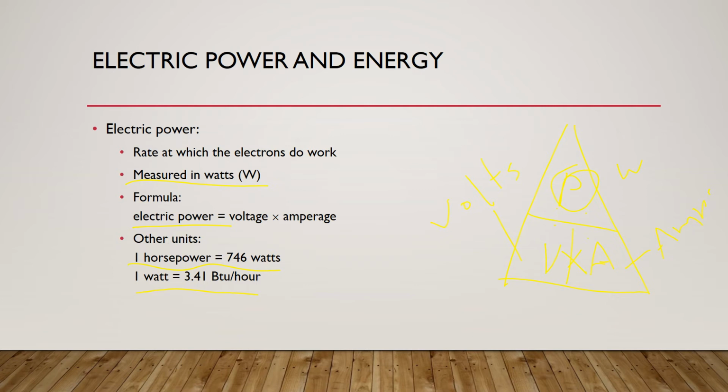There are other units for power, such as horsepower, or conversion between watts and BTU. Usually if you look at your electric bill, they charge you by the kilowatt. Kilo is 1,000, so it's 1,000 watts. Why? Because it gets a little bit bigger. So instead of saying 200,000 watts, you can say 200 kilowatts. It just makes things a little bit easier to read and interpret.